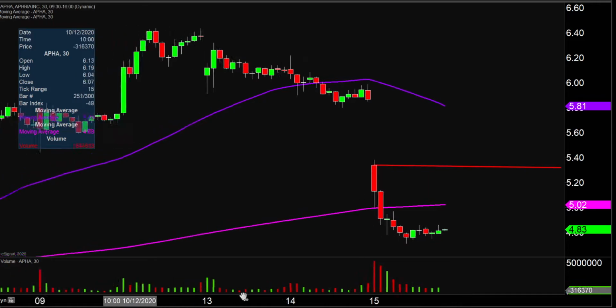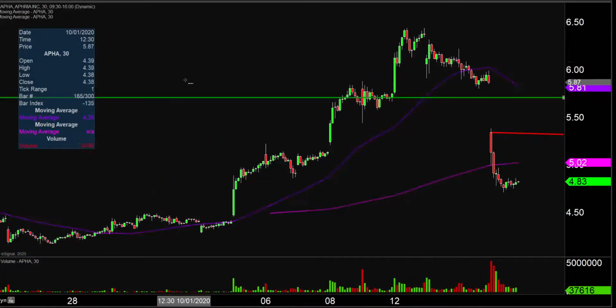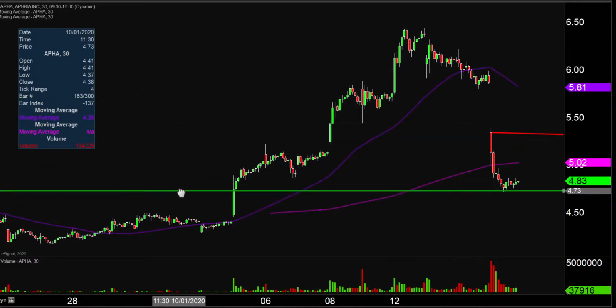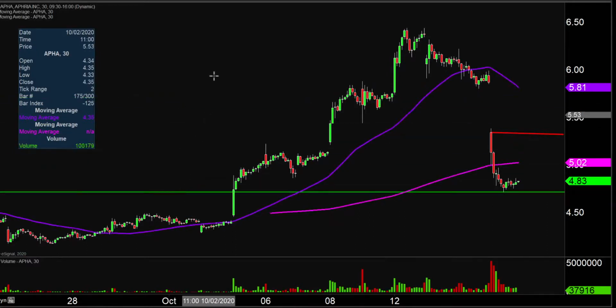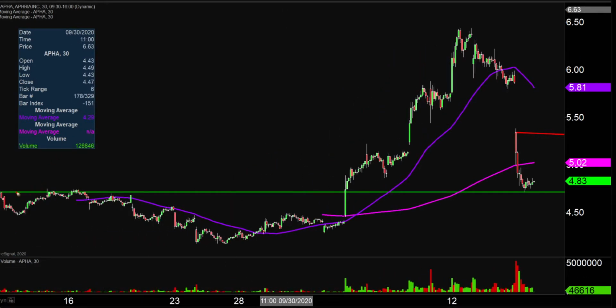As far as areas of support are concerned, let me squeeze down the chart here to offer up a bit more context. And the next key level of support is going to be right here, which is basically where the price bounced off of today at the 4.70 mark. And that actually makes that much more sense now that I do that, because you can see right here, this was a former area of resistance, resistance, resistance.